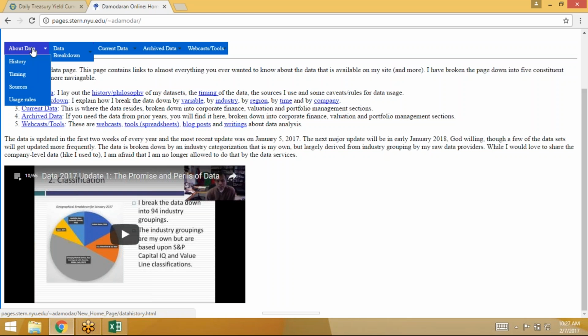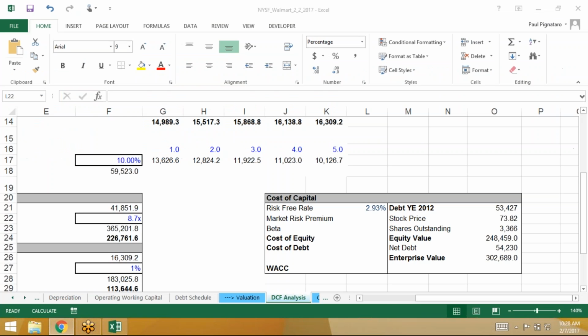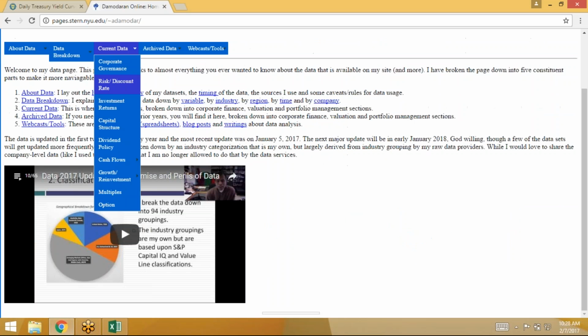So current data. Yes. Just going back. Related to the data, we need the covariance of the company and S&P 500 if it's a listed company. But how do we calculate if it's a private company? Okay, well, when we get to betas, ask that question again. I just don't want to lose it.